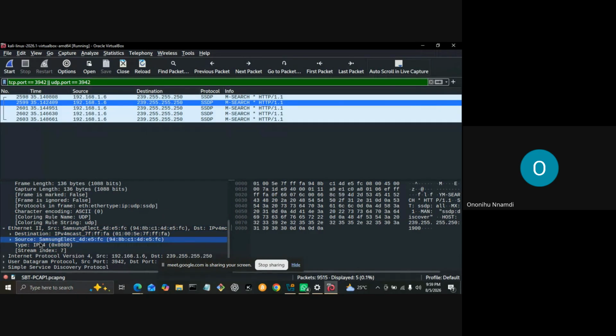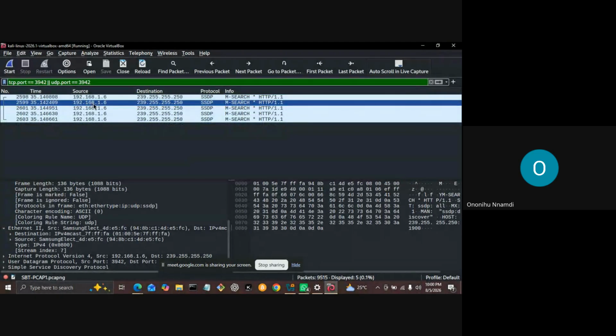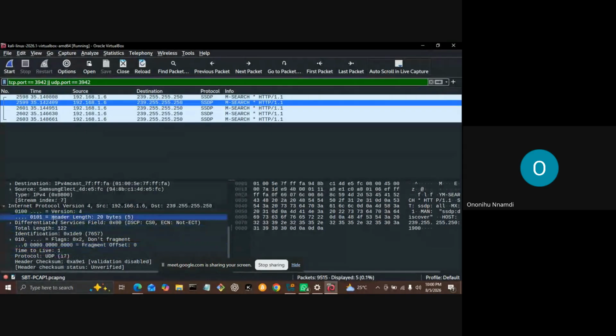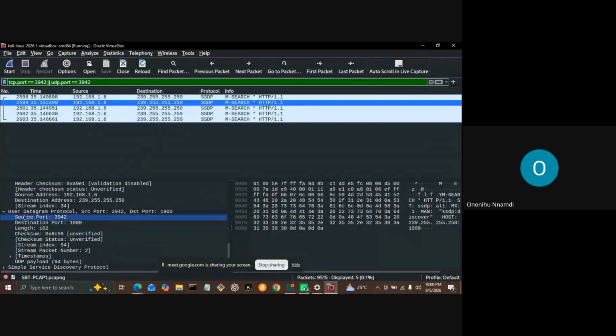The source is Samsung, so basically it's a Samsung user. Samsung network was talking to another network. Now you have the type, IPv4, and Internet Protocol version. They're all here. You have the destination address, which you can also see from here. If you want to see the ports, it's User Datagram Protocol, which will tell you the source port, the destination port, the length, and the checksum, unverified.